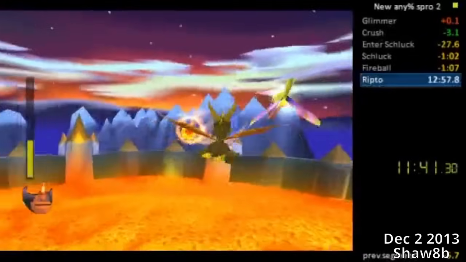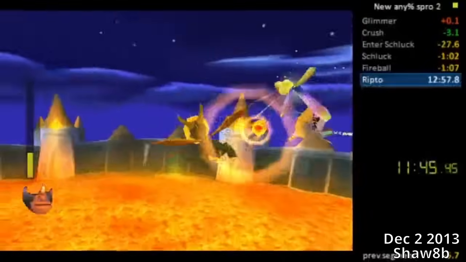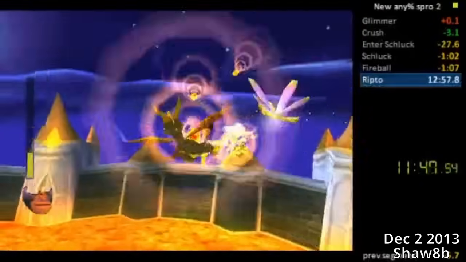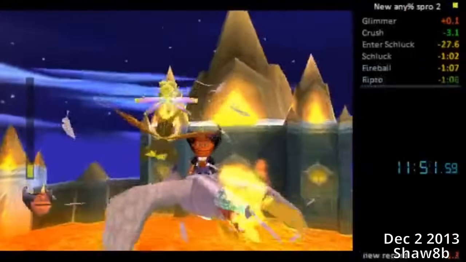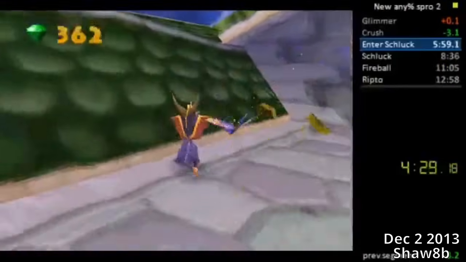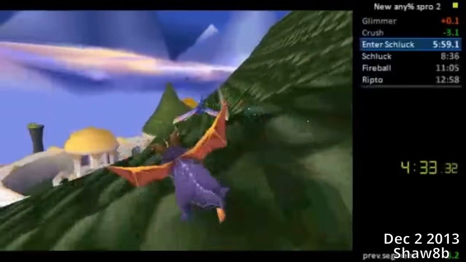December rolled around, and just 2 days in, Shaw 8B was able to cut the time down to 11:51 on just his 3rd attempt at the category, and was the first to break the 12-minute barrier. He had made small improvements to the overall gem route, which was enough to secure the world record, even with a Gulp fight which featured 3 double hits.